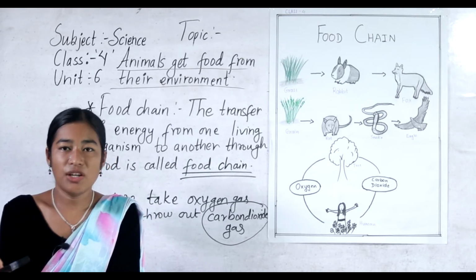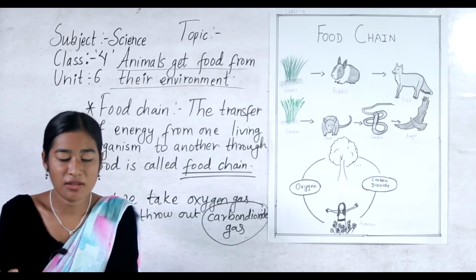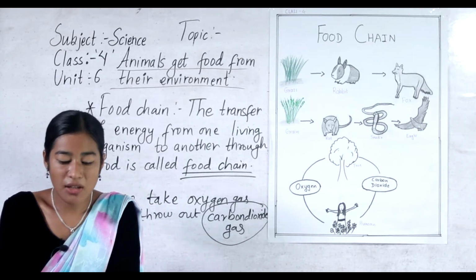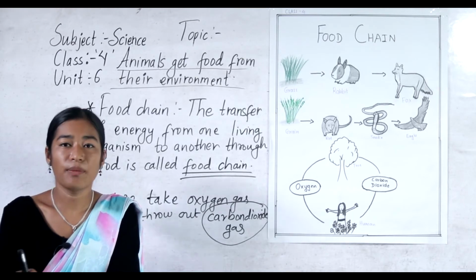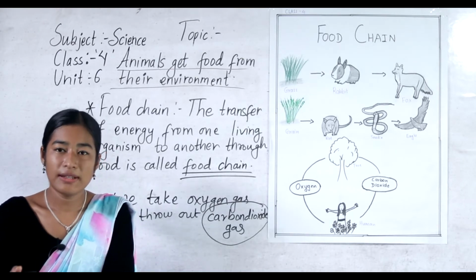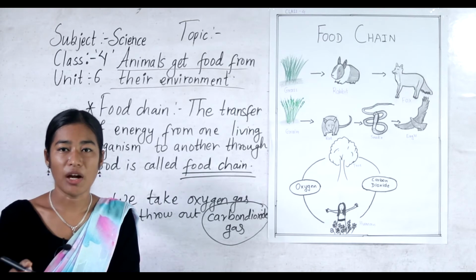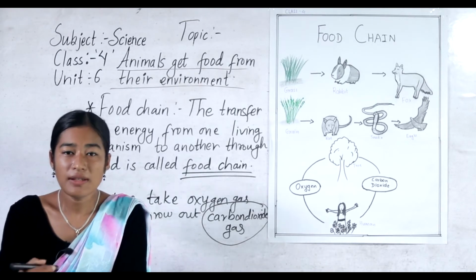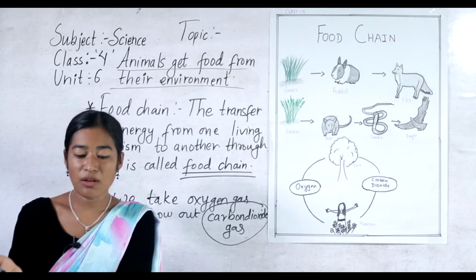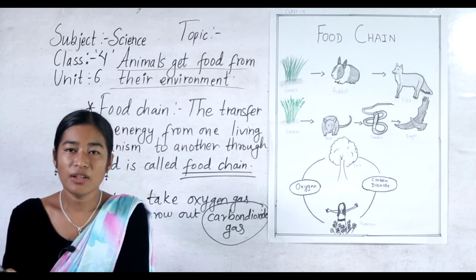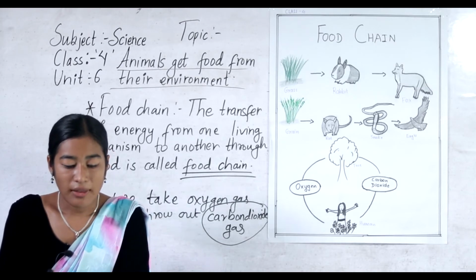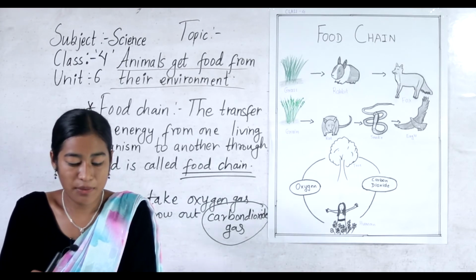We also get timber, grass, bamboo, etc. to build our houses. Houses are built on the ground and constructed by using stone, sand, gravel from the environment. So, plants give us many things, whereas plants also provide many things to the animals. They provide food, shelter, etc. Now, we will go to the next paragraph.